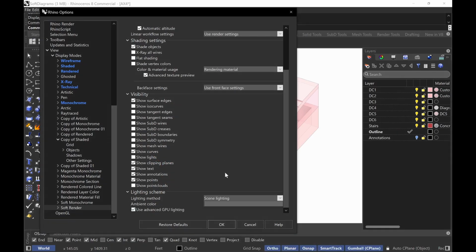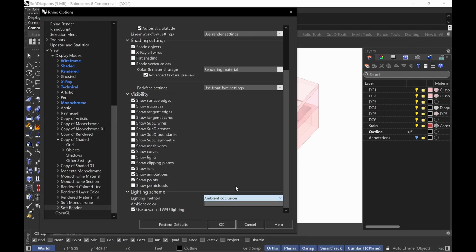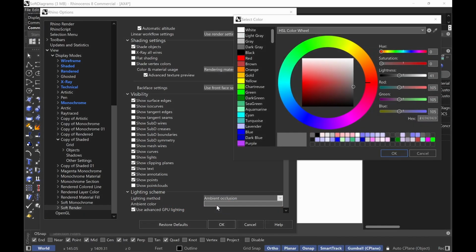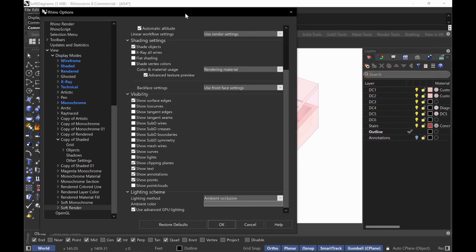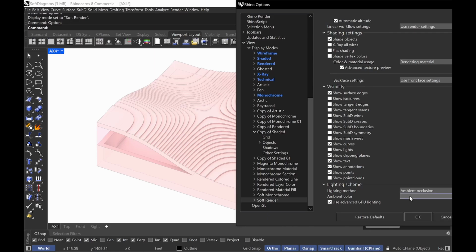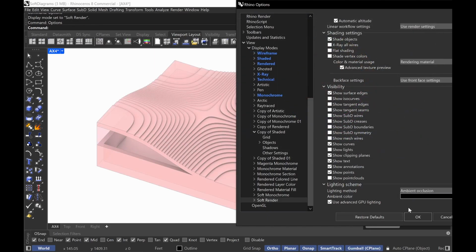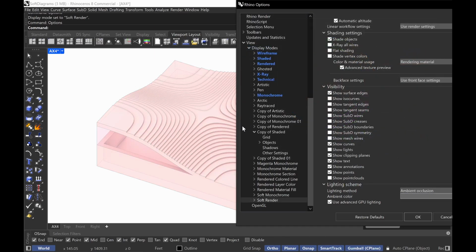Now, very important, if you go down to scene lighting, you can do scene lighting or you can do ambient occlusion, it doesn't really matter. I would prefer to do ambient occlusion, it makes it softer, but what's more important is actually the ambient color. You want to change it to this dark gray instead of black. That's very important because that will alter the look and shade. If I change this to black right now, you see how it got much darker? So we want to make this a dark gray. It softens it up.